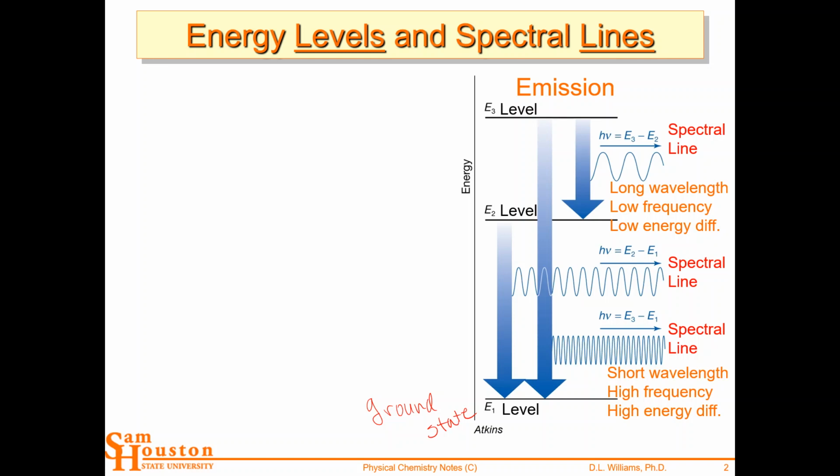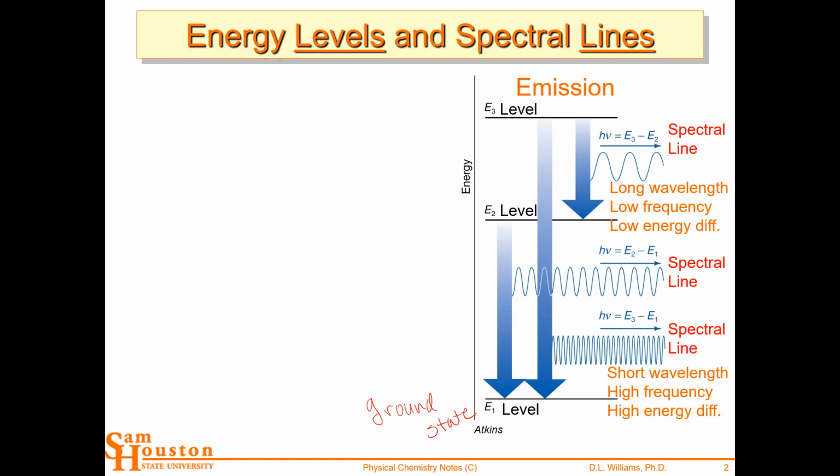In fact, this is one of the things that made Schrodinger so upset. He didn't have a model, and we still to this day do not have a model for quantum jumping. It seems to happen instantaneously. And in nature, there really isn't any instantaneous. The speed of light would be the fastest thing that could happen in the universe. But these quantum jumps seem to happen instantaneously, and so that's still a quantum mystery.